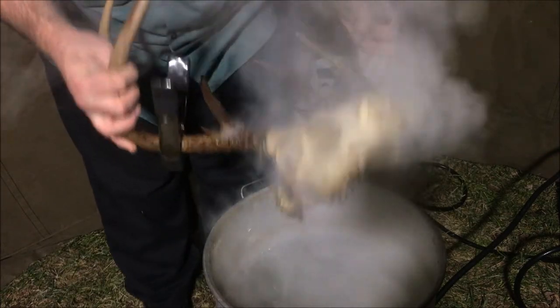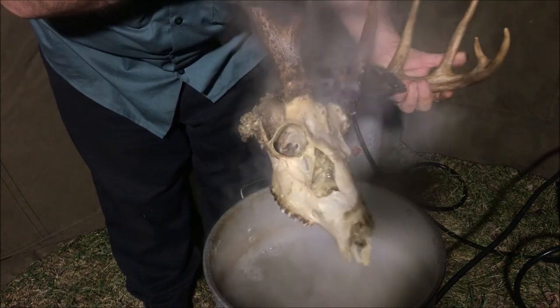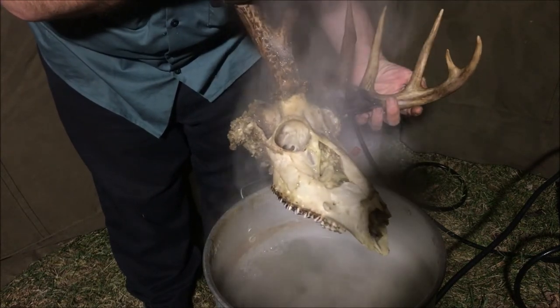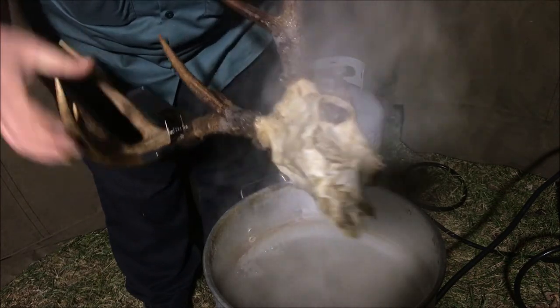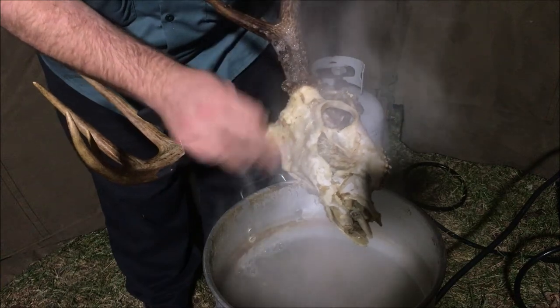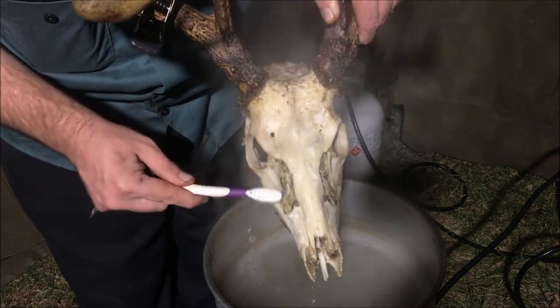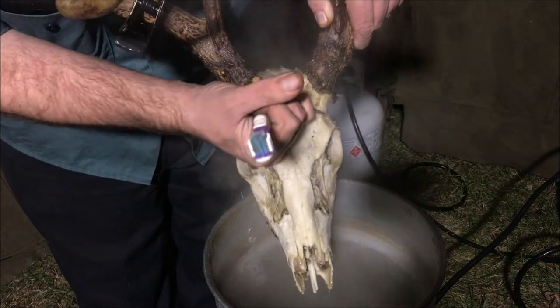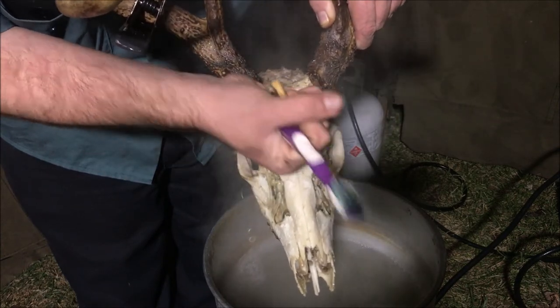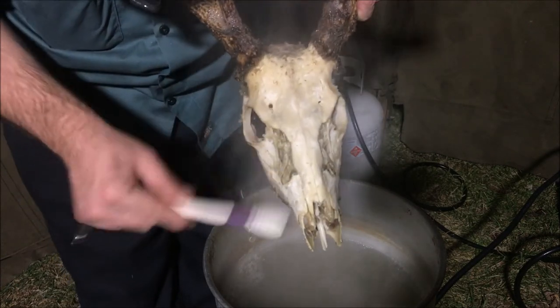Make sure you get all the water out of it before you move it over yourself. You don't want to burn yourself, but it's looking pretty great. Teeth didn't fall out. Cavities are getting cleaned out. Just got little flecks of stuff. Before we rinse it, I'm just going to take your brush and go through. And all the rest of that almost just brushes right off. Anything that's tough, you just take the tip of your knife and give it a little touch and then it brushes right away. And there you go.